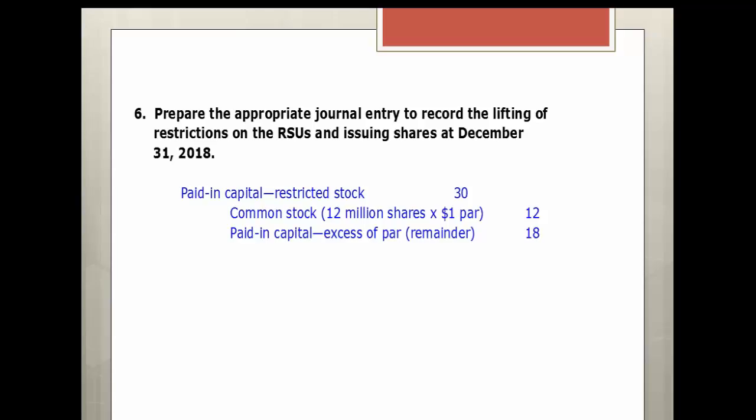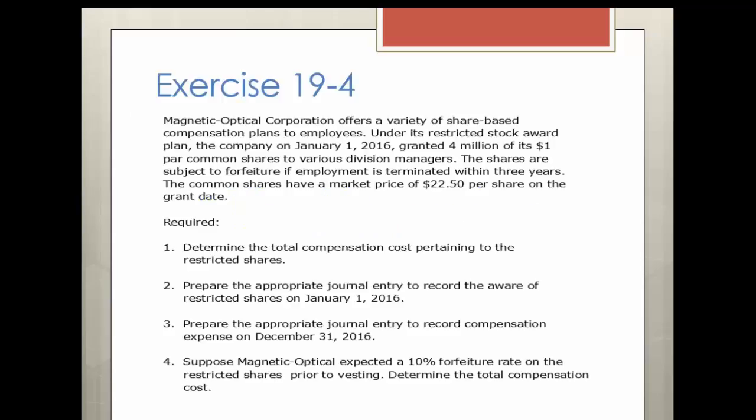Again, we are paying these key personnel $1 par value stock, and we're paying it at the end of the 3 years. It's very important to understand that every year we are reporting a compensation expense. That's a period expense coming through the income statement as part of our expense related to the employees, $10 million. And then we move that over to the restricted stock. Once we pay the stock, we move it over to common stock and paid-in capital. So let's look at the next exercise.